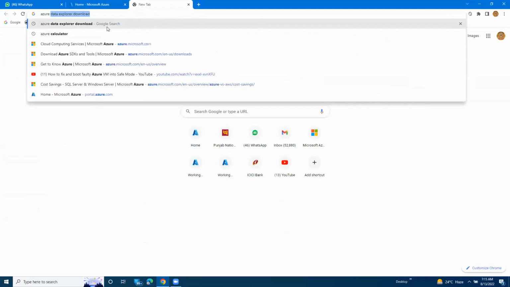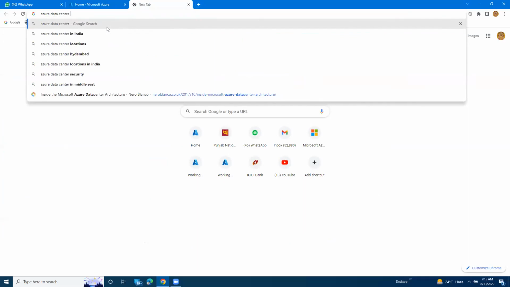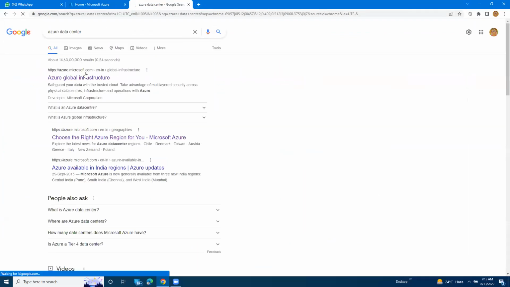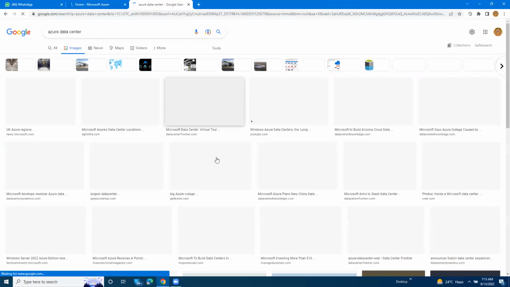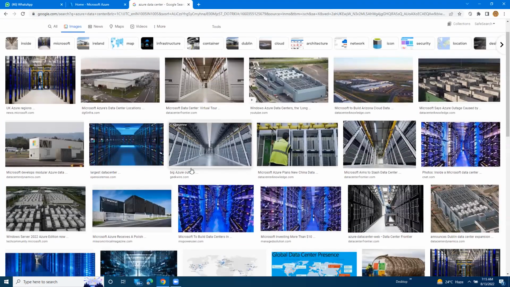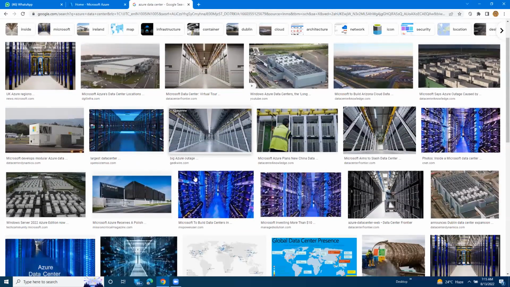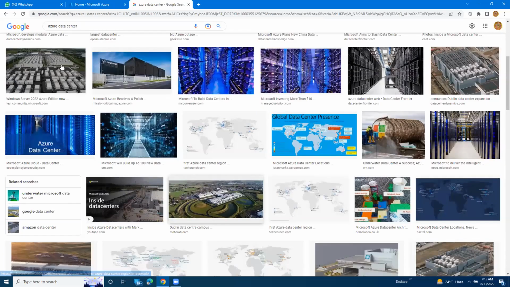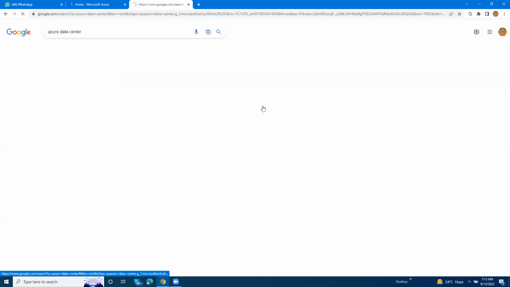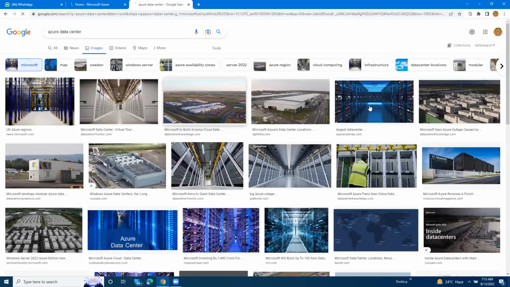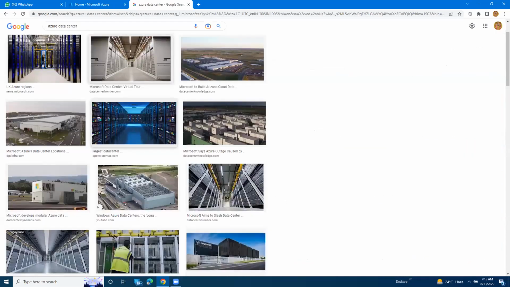Go to Azure Data Center, Microsoft. Okay, this is the data center, guys. This we will call a rack.